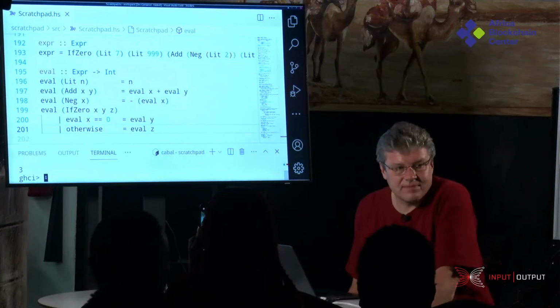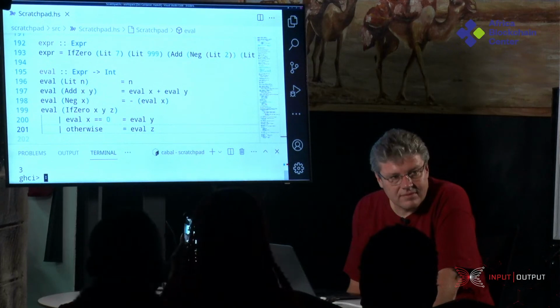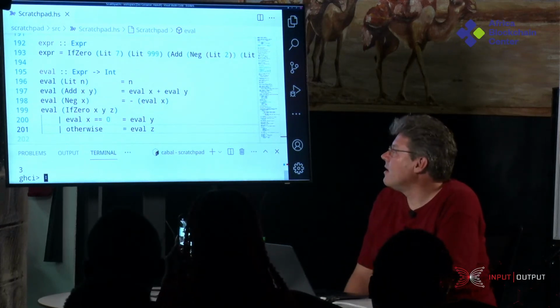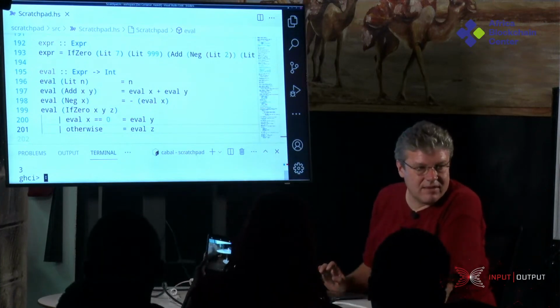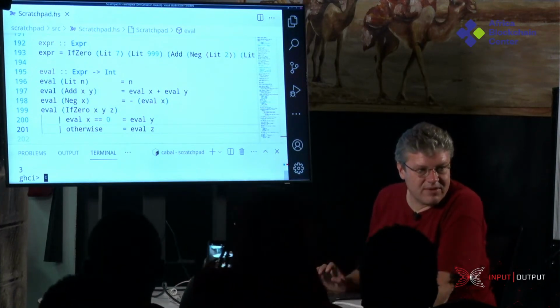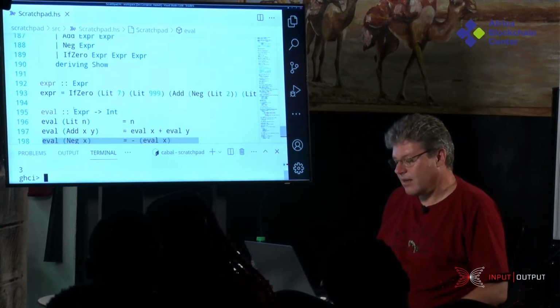Yes? Could you change the type of expression to, like, double? I mean, of course, I could now just replace every int by double, but that's not what you mean, I suppose. You want to make it parametric? Yes, I could.